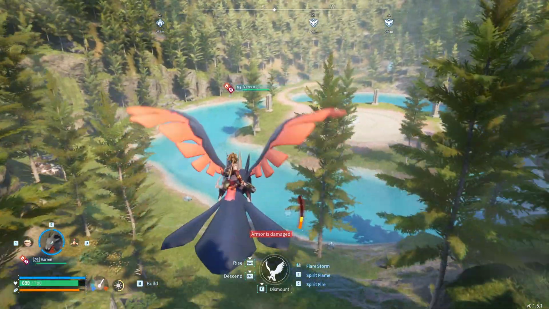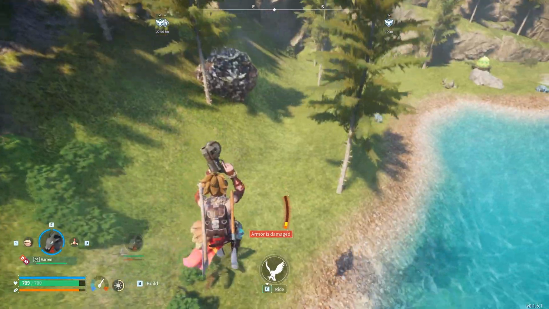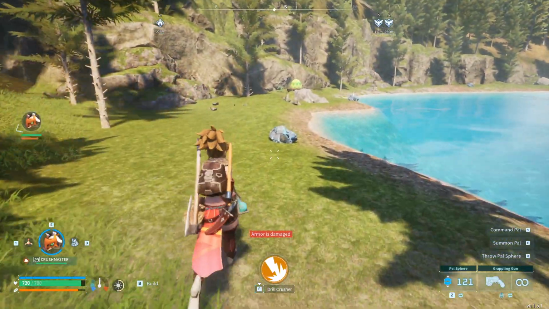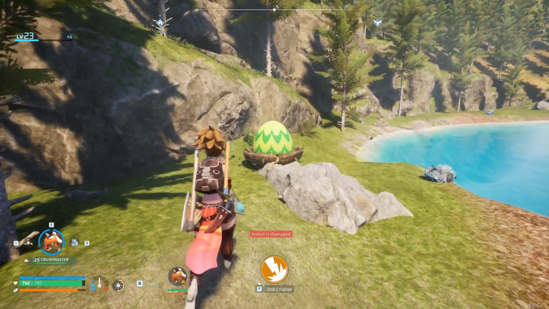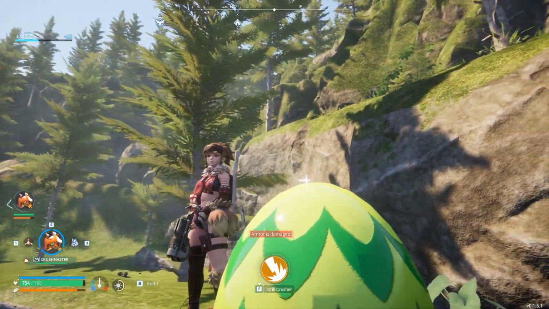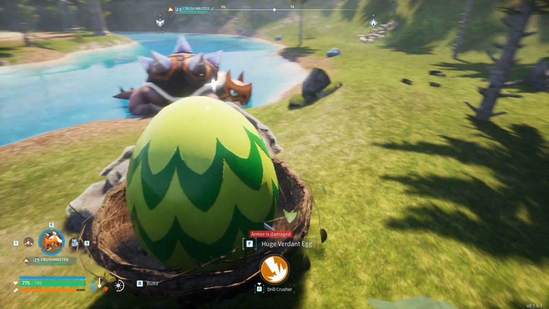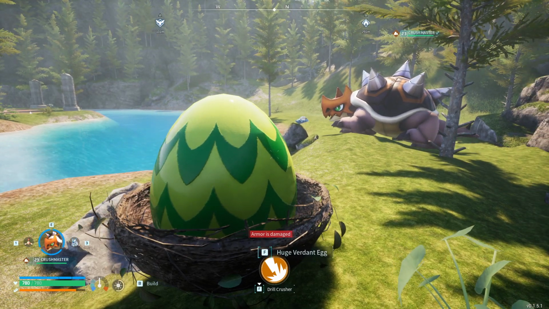I saw the egg, but I've already got too many eggs to hatch. Oh, big ore. Oh my god, gigantic egg. It's massive! You're done already? Oh my god. Look, I can fit inside this egg. I could have been born here as a fully formed human.